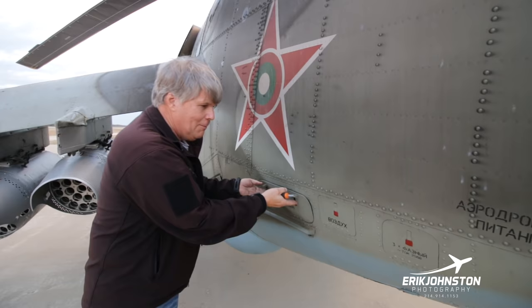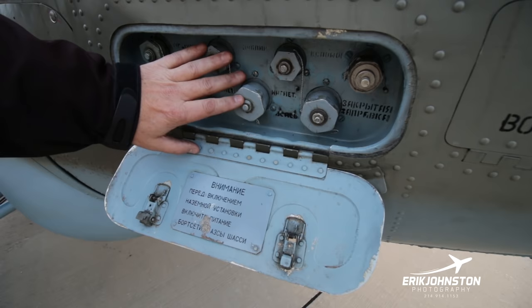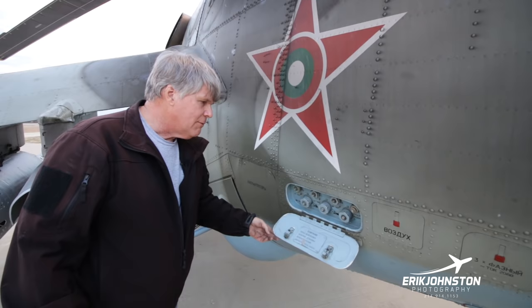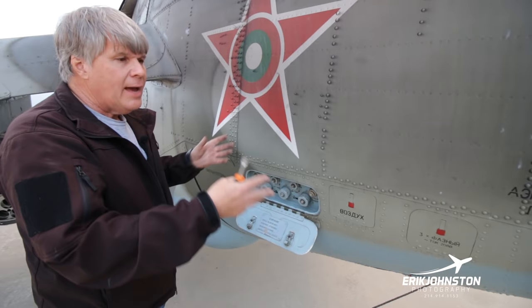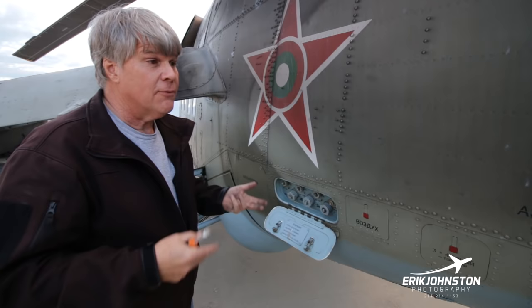This is a service panel for our hydraulics. I'm sorry, I don't know exactly, but one of them is going to be main, one of them is going to be backup, and one of them is going to be utility. I don't know if I just pointed to the right ones or not. But the idea is that you have a supply and a return for each of the three hydraulic systems. While we're on the ground, we could put some 400 hertz, 208 volt power on, put our hydraulic mule on here, and with that configuration we can test every system on board the aircraft except for the generators. The generators actually have to be moving, but we can replicate and test all other systems on the ground.